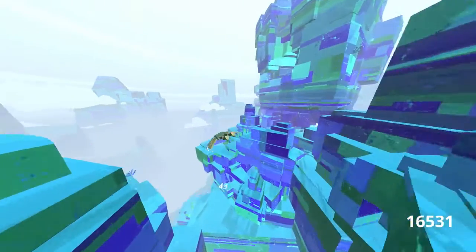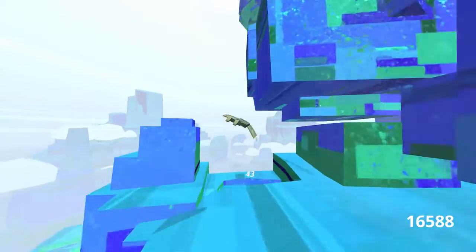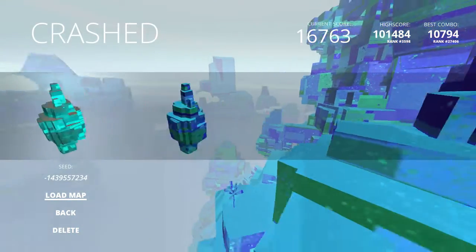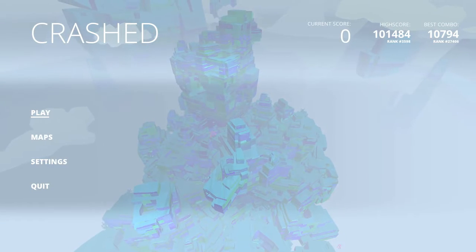This mountain just looks like it's frozen, like it's covered in ice. I really like this one in particular. I really like the way this one looks. In fact, I think I'm actually gonna die on purpose just so I can save it. Save the current one. There we go. So I can play this again at any point in time. Yeah, there's the actual seed right there, and I can just reset the camera.